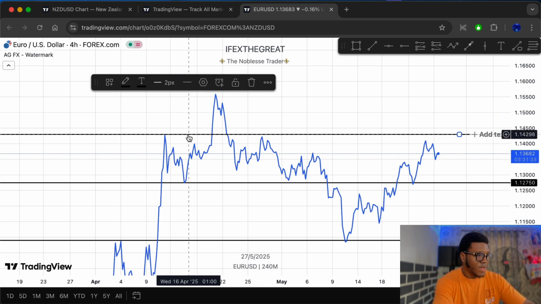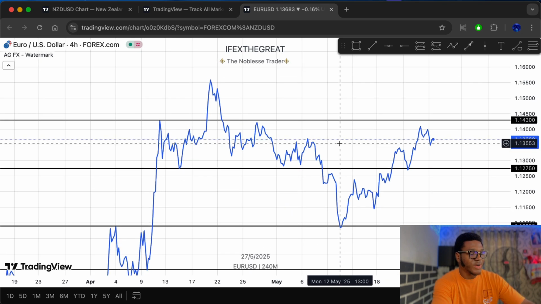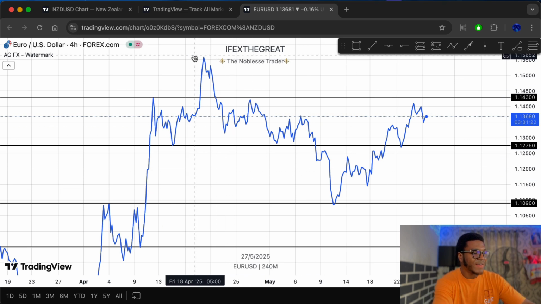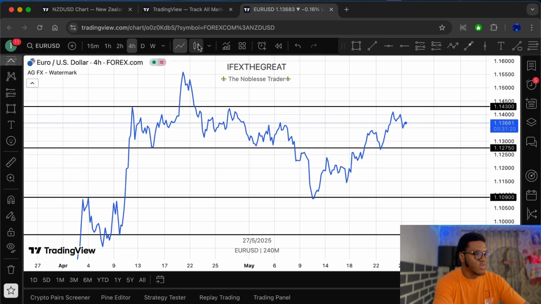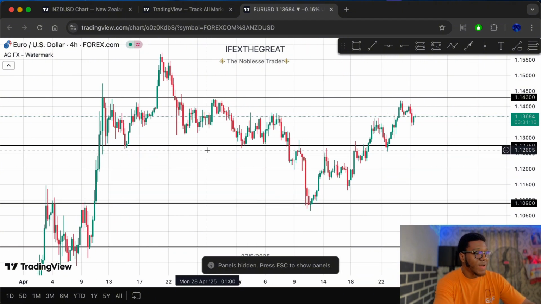So just like that, we've marked out our third level, and I'm going to put it to the nearest 100, and now it's at the nearest 100. So I don't really see any more levels on the 4 hour time frame because these are the valid levels that we have. So what I would like to do now is go back to candlesticks, and when I've gone back to candlesticks, you can see actually how well the market has respected this level.